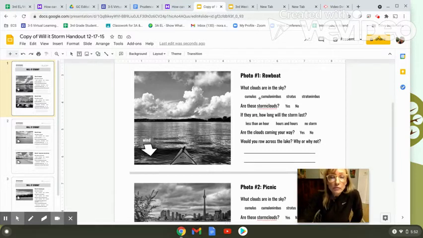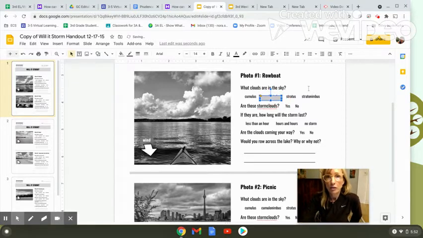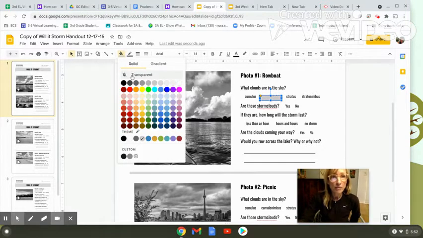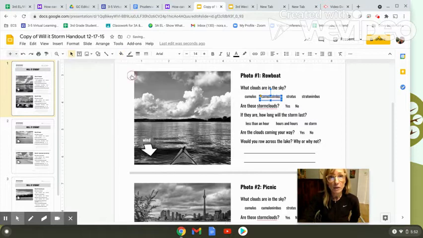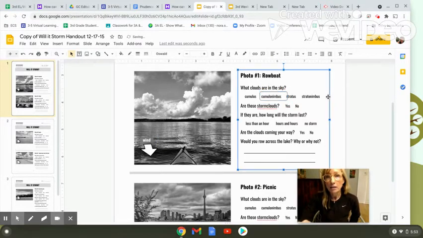So what I'm seeing here, if I describe them to myself, they're like white puffy clouds that are kind of piled up on each other. And so it's the piled up puffy clouds that are this cumulonimbus. And I can see that my shape that I made, it covered up the word. So you know what I need to do? I need to go up here to the, looks like a little jar of paint, and I'm going to pick my fill color to fill in that rectangle I made. I want it to be transparent so I can see the word. And then I just want to stretch out my rectangle, and I can make it sized to fit. Okay? Now that's one tool you have to kind of indicate your answer.